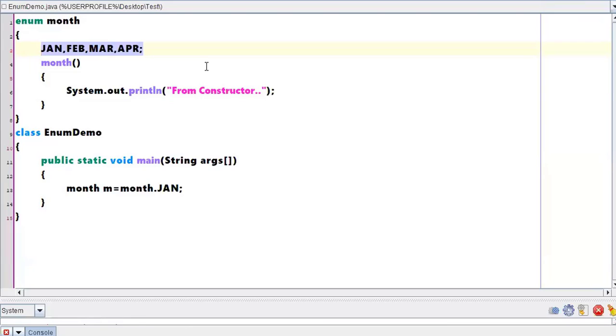Even though you are using only one value, it is creating space. That means it is making you ready with respect to all those values. If you are creating one particular object, the constructor runs, and the enum is ready with respect to all the constants you have created.